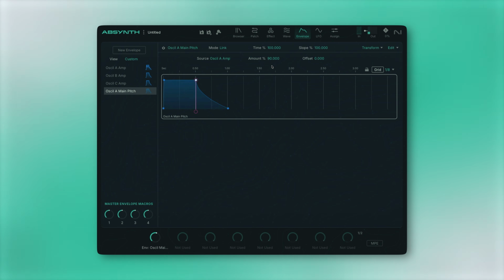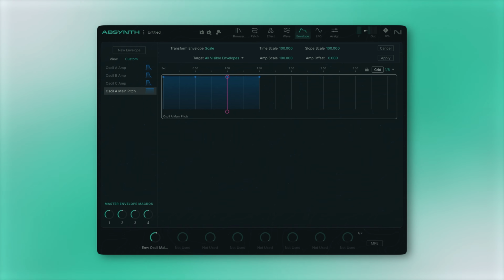In this case is the transpose, up or down, the time, and the slope. You can also adjust the offset. So this is great if you just want to have an envelope modulated based off of another envelope.